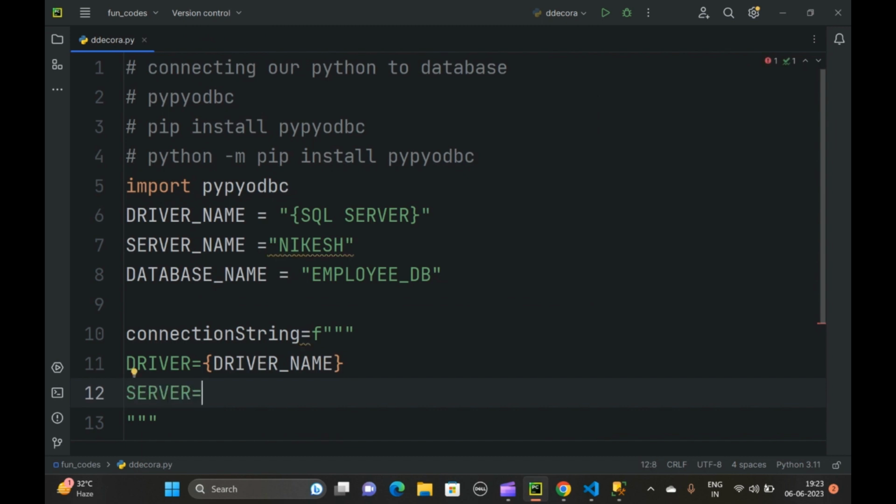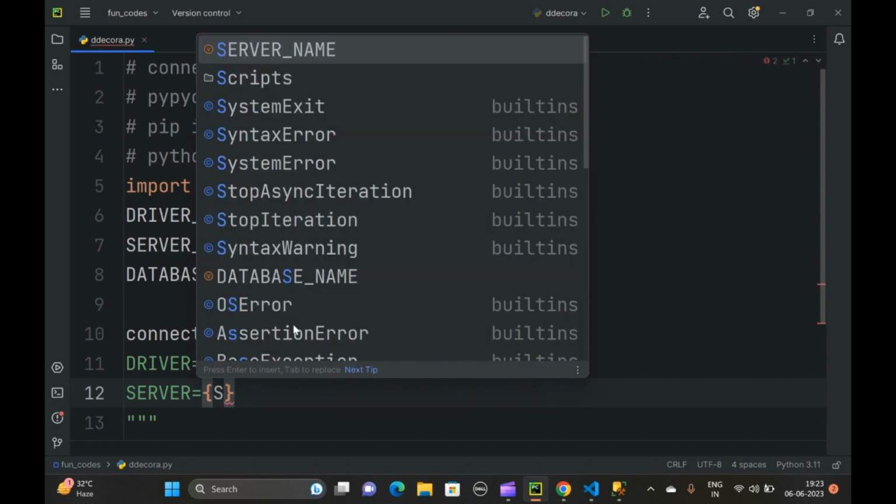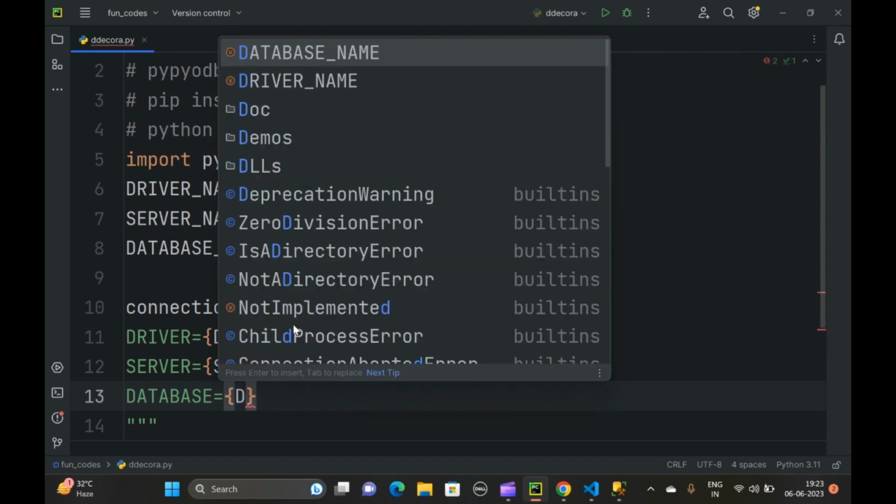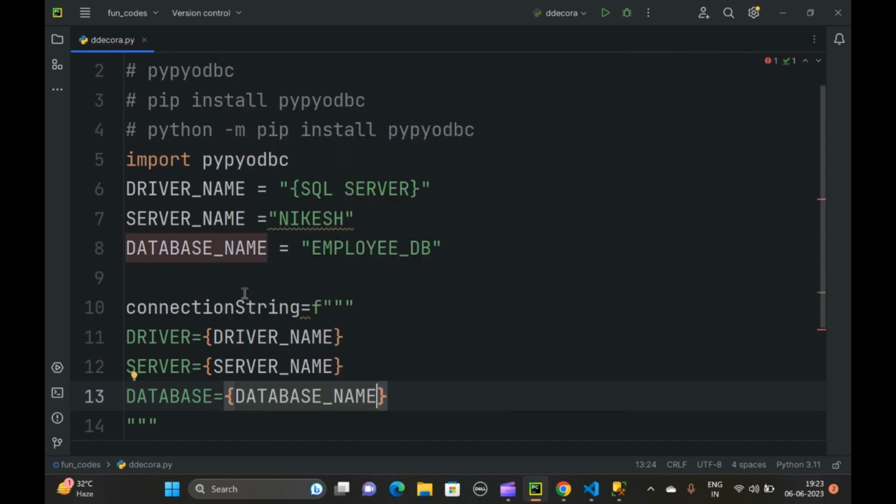Our server is server name. In the server, our server name will come, and in the database, our database name will come, in which we have stored the database name, that is employee DB.